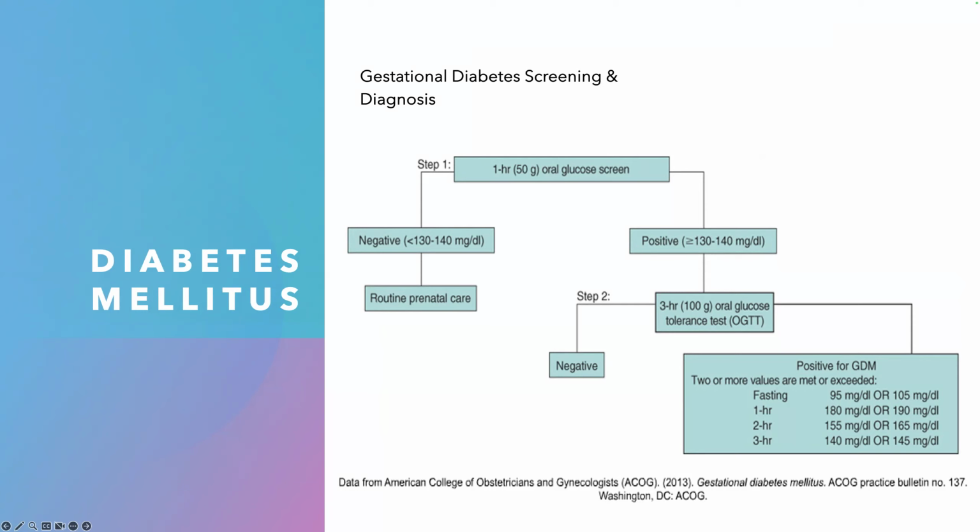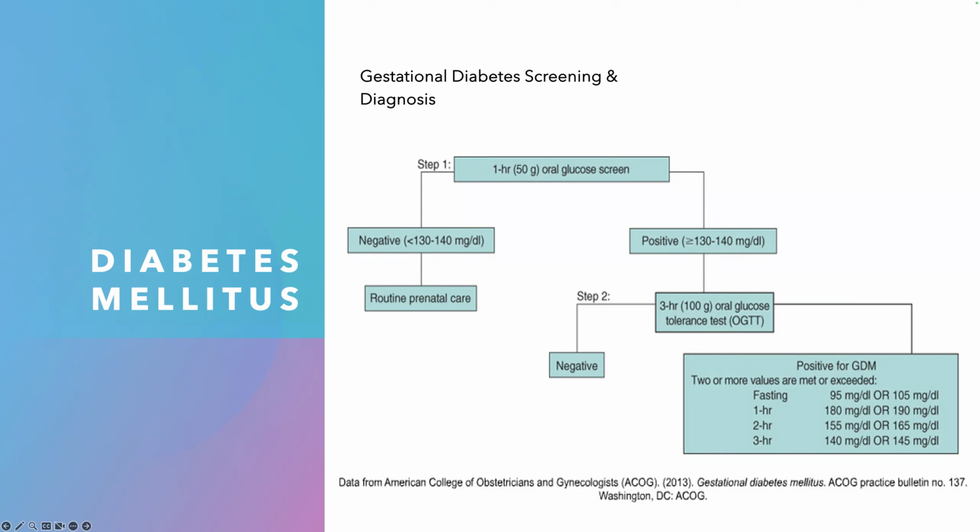Everybody between 24 to 28 weeks of pregnancy who does not already have diabetes undergoes a 1-hour glucose challenge test, or an oral glucose screen. What they do is they drink a drink. It's 50 grams of glucose. Anyone who's ever tried it, people say that it tastes like flat orange soda. It's really sweet. They have 5 minutes to drink it, and then their blood sugar is checked 1 hour after drinking the drink.